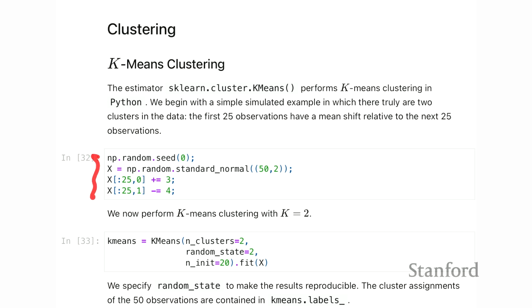So here we generate some data. We'll plot it. We made two natural classes in the data, as we'll see in a minute. Then we're going to fit k-means here with two clusters, so k equals 2, and we have this argument n_init, which is how many random starts to try to find an optimal clustering. And of course we use the same random state to reproduce our results, so each time we run the code we'll get the same answer.